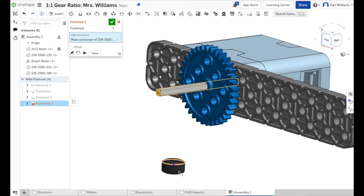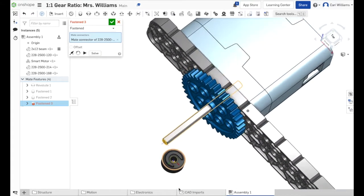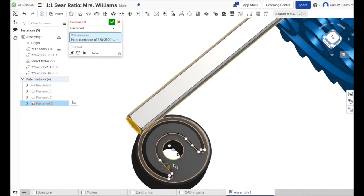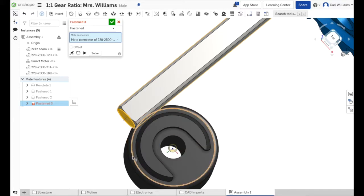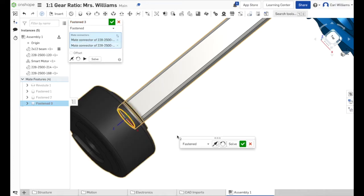And now I'm actually going to rotate this a little bit. I want the center of that rubber shaft collar. That looks pretty good. The whole thing is, we don't want the half circle. I want the whole circle highlighted so it's the center point. That will work right there. Check mark to accept. I'm sorry. There we go. I needed to click it to select it. Now check mark to accept.